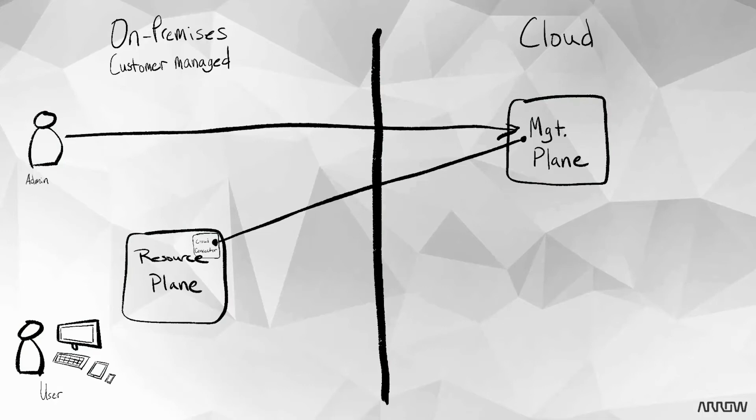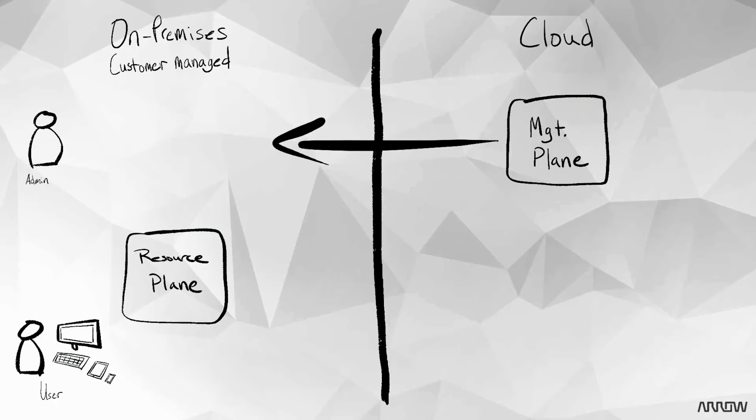But then it also allows the administrator to log into the cloud management plane and administer the desktops, do the day-to-day things that they need to do, while Citrix manages those underlying updates and security and different components in that regard. So again, we're really taking away that burden of having to have the on-premises infrastructure for the management plane, though we may still have something like hyper-converged infrastructure like Nutanix in the resource plane. And again, that provides us local proximity to the user. They can access desktops and get that quick responsiveness that they're used to, and we don't have to maintain both of those pieces. So again, contrasting that with the all on-premises piece, this is kind of the second option.